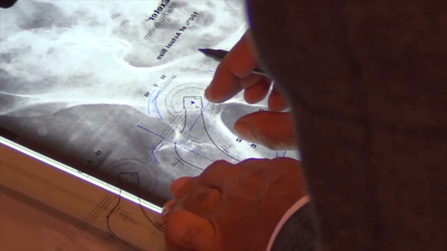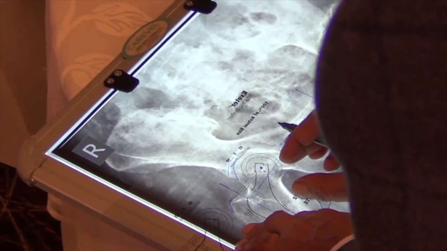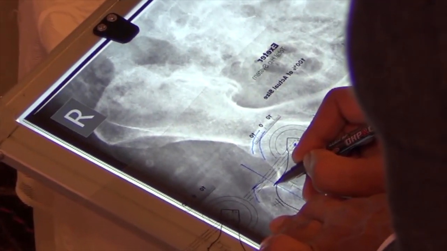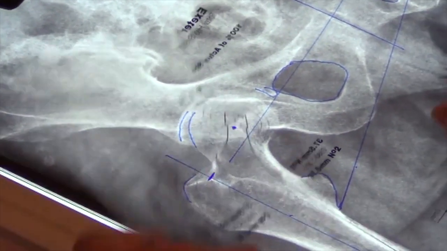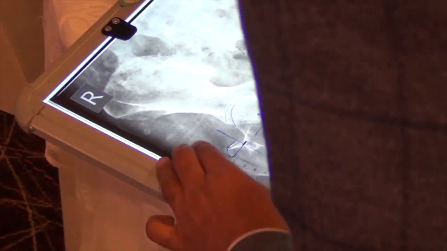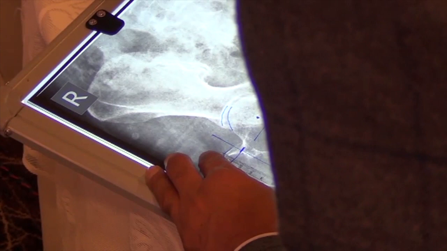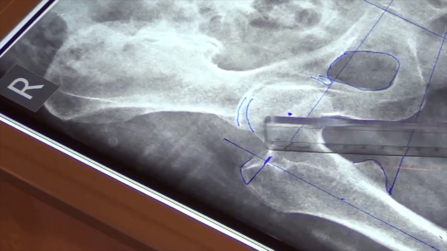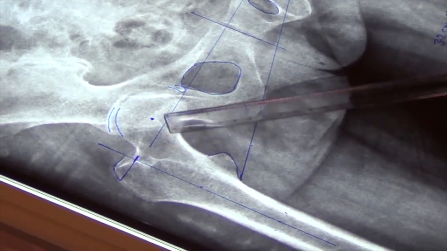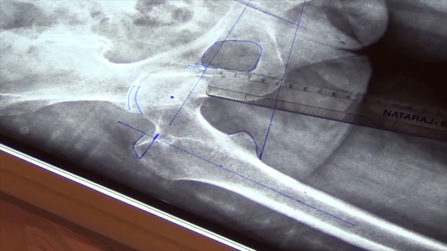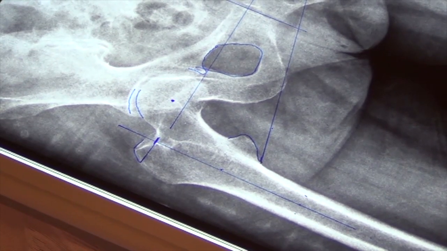The tip of the trochanter is marked here, and then you mark the level of the shoulder, draw a line between the two, and see how much subsidence is needed. So from the tip of the greater trochanter, you are sinking your stem around 1 centimeter. The neck cut is immaterial, but if you are doing an uncemented stem, then you measure from the tip of the lesser trochanter where your neck cut is going to be. Any questions?